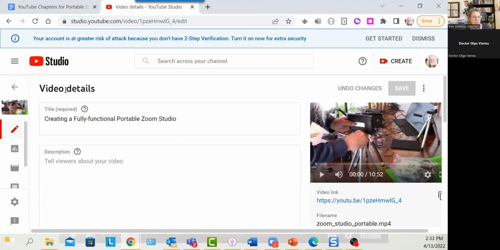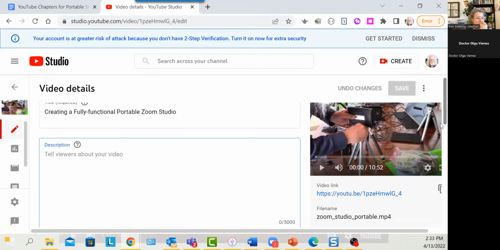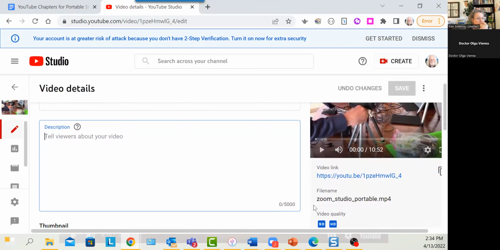All right, so here's the edit video button. It takes us to what's called the video details page for that video. Every video you load onto YouTube has a page like this. And among the many things on this page, you of course have the title of the video. This is where you can edit that. And you also have the description box, which is where you're going to put the information that will allow you to create the YouTube chapters. You can start with something like table of contents or whatever. YouTube doesn't care what you put there.